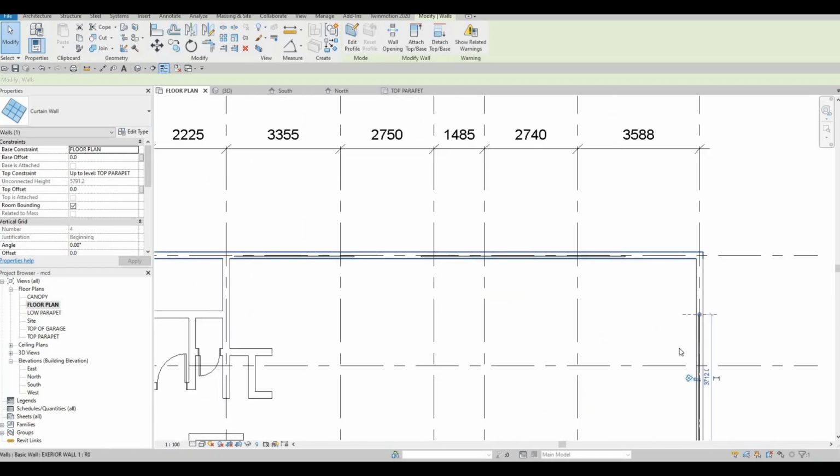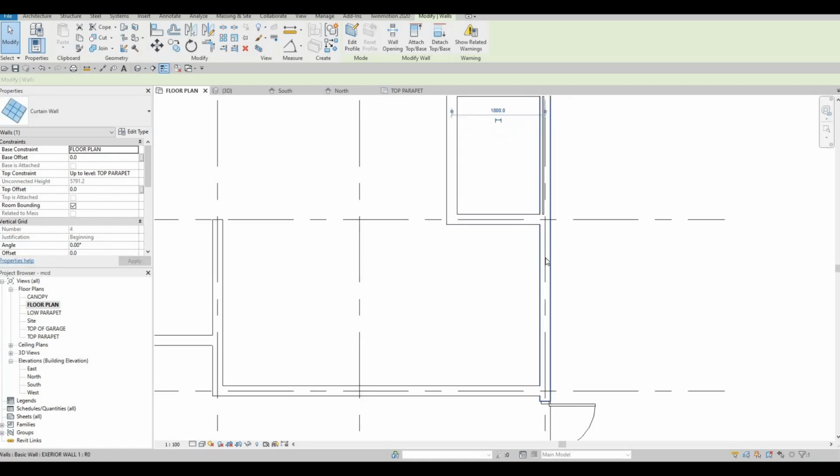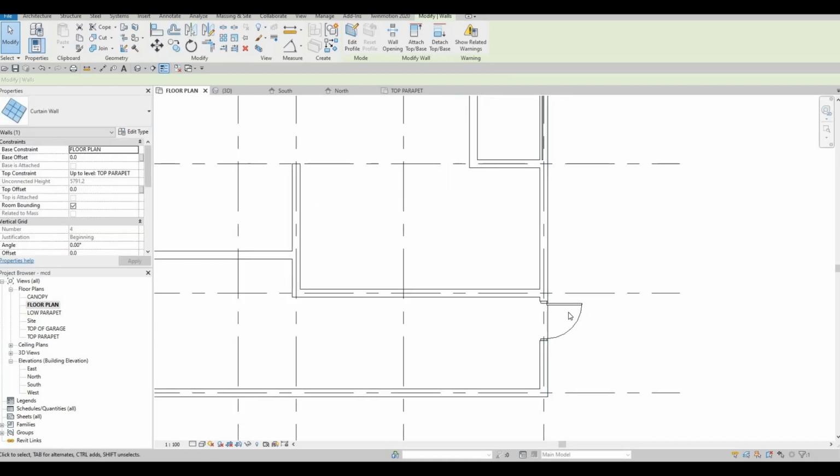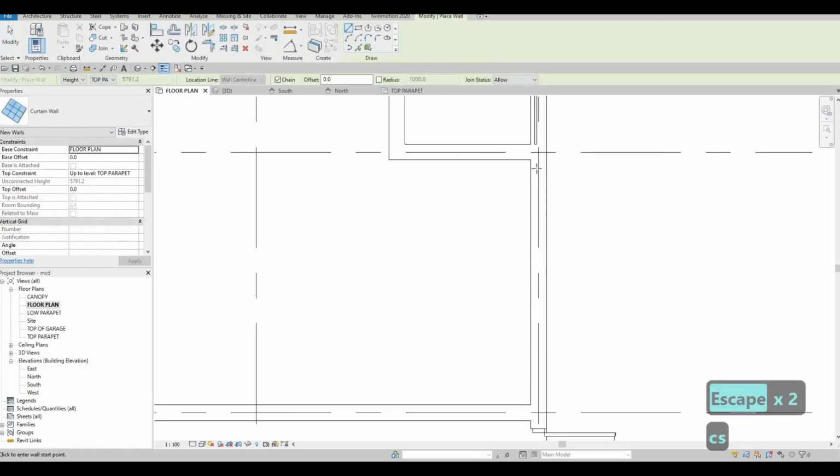So we have somewhere right here, and then right here. And then obviously we're going to have another one right here as well. So let's add in another curtain wall around here.